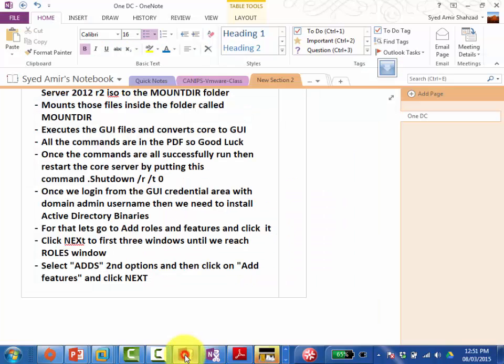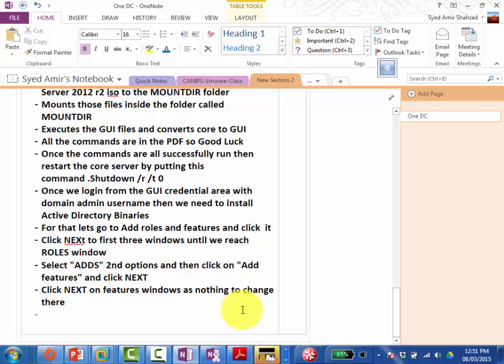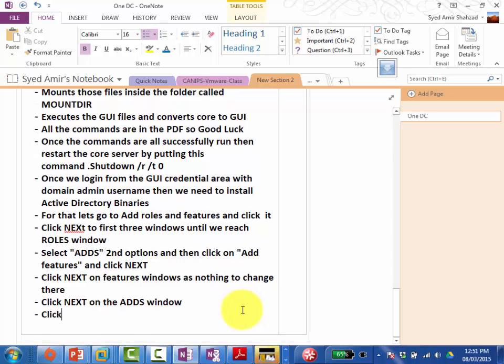These are just the binaries. That's it. This only installs ADDS binaries.